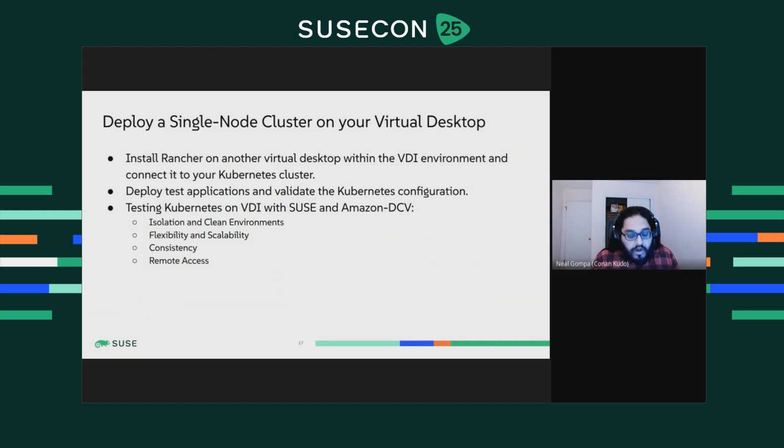Turns out this is very hard if you don't have enough compute resources to pull it off. But that problem is solved when you have this virtual desktop infrastructure, because you have a desktop environment that feels and acts like a physical machine that can have whatever resourcing you actually need. Again, time shared, so you're only paying for what you use. And you can then run things like Rancher Desktop, or K3s, or even just full-on Rancher with all the features.